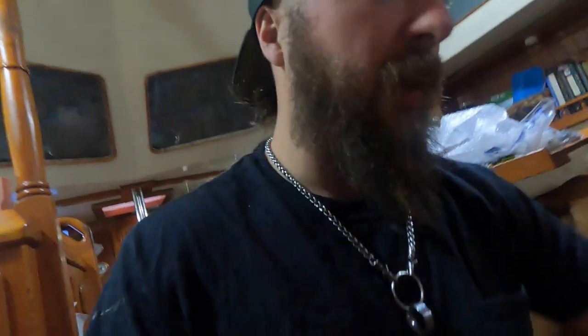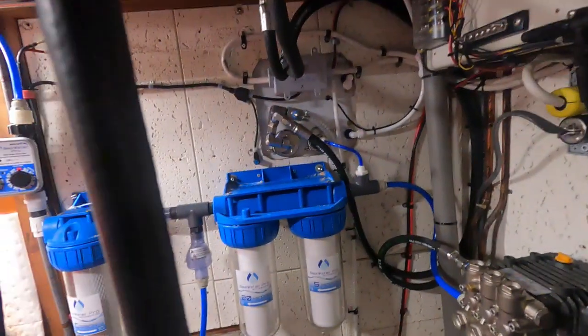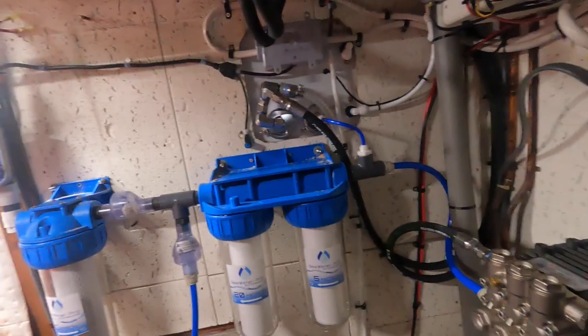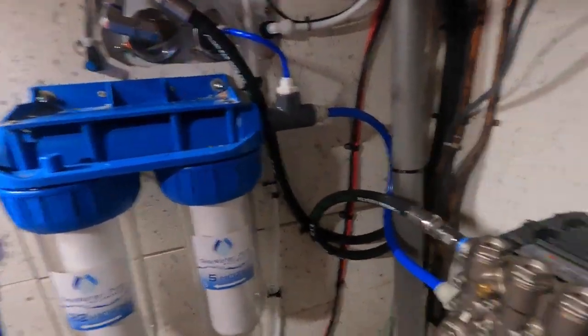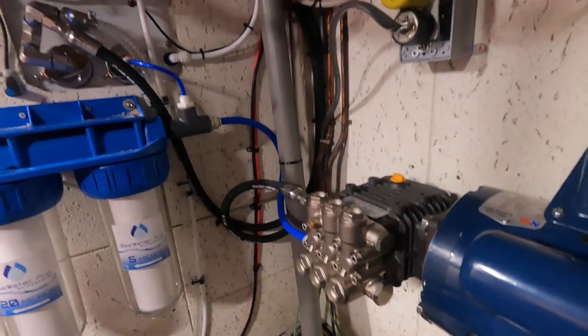It wasn't really anything too exciting. I just teed into a fresh water line. I went and got some fittings and teed right in, real quick and easy. I was doing a lot of plumbing, and I didn't really think it was important to show that. That's pretty self-explanatory. You can see here now I have the high pressure lines hooked up. Basically I ran them around. They're 6 feet long, so I had to kind of use them up or cut them, which I didn't want to do.